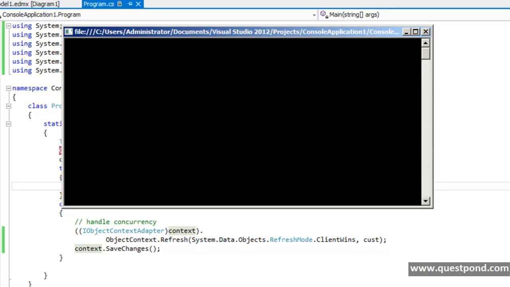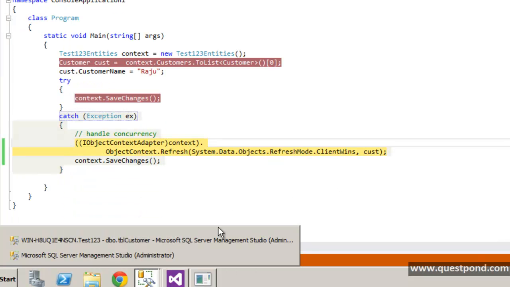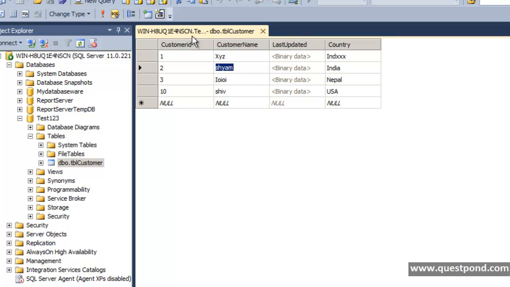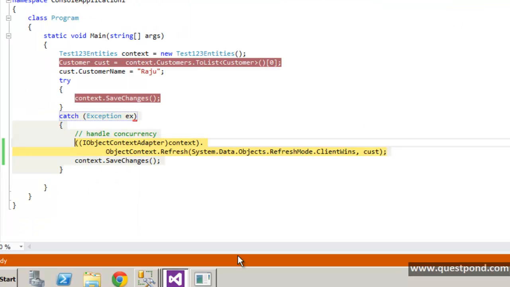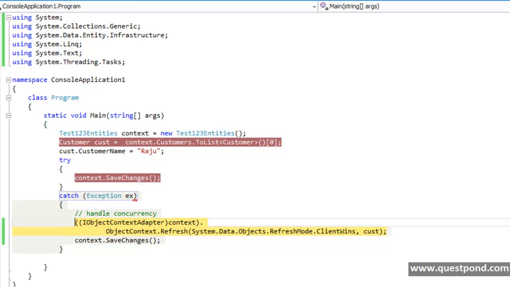So what will happen? In SaveChanges, I will get an exception, and once the exception comes, it goes into the catch block, where I'm saying ClientWins. In other words, currently the data in the back end is XYZ, and I want this XYZ data to be replaced by the new data, Raju. ClientWins means, as I said in the previous theory part, the data in the Entity Framework object will be sent to the database and updated.